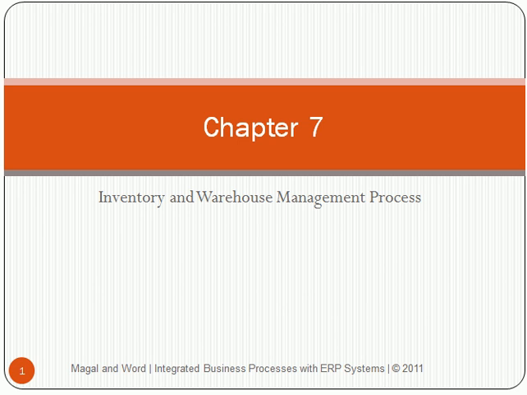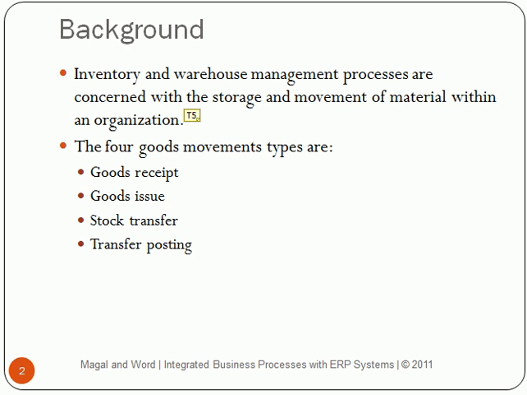Like if I ask you what document did we create in fulfillment with regard to inventory, it is goods issue, because we had to ship goods to a customer. Same thing, what documents did we create in procurement? You will tell me goods receipt, because we had received documents from a vendor. So we had to deal with inventory in the two modules, the procurement and fulfillment. So the four goods movements.